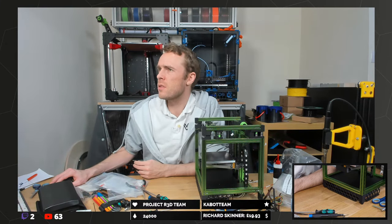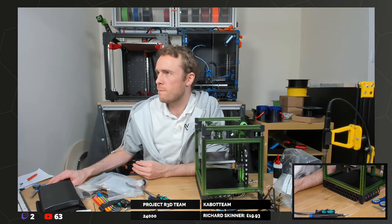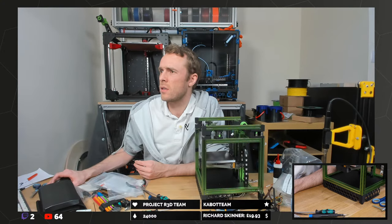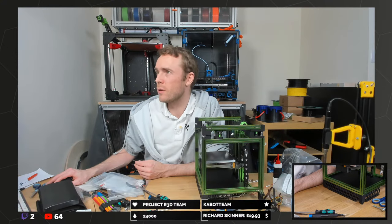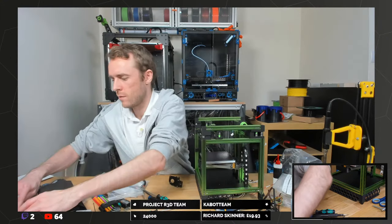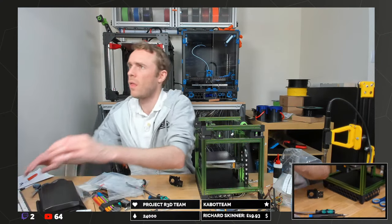Now, I think I loaded this into Fusion earlier. Hopefully this allows us to take a look quickly. No. Okay, I have to go download it. That's not ideal in the middle of a stream, is it? LGX Lite Voron V0.